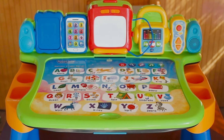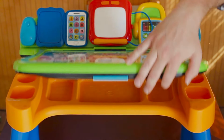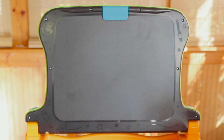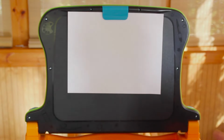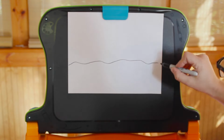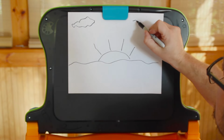So we're going to turn this off. The next feature I want to show you guys is the chalkboard and the writing desk. So you just lift this up right here. We're gonna put this piece of paper in here, and today I'm gonna create a beautiful vista over the beach with the sunrise. Happy little clouds.